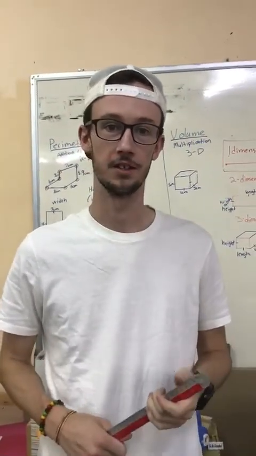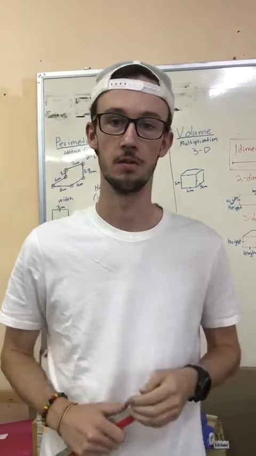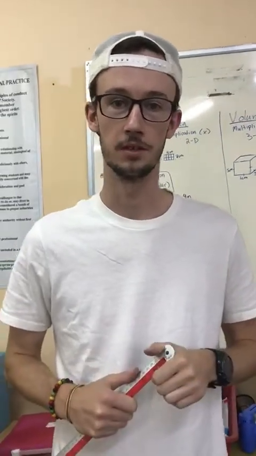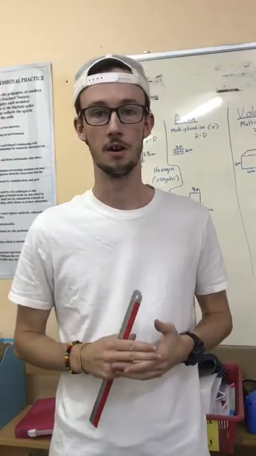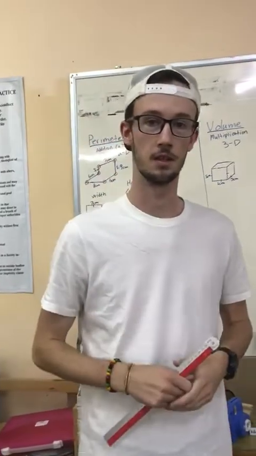I'm just doing a little lesson video that I'm going to post on the QR codes in our notebook list. So this is just a quick recap of what we did with our shape and space unit, which included perimeter, area, and volume. So let's take a look at the board now.